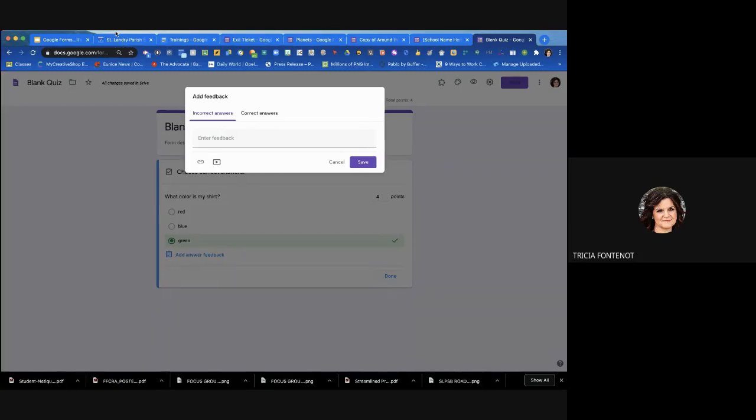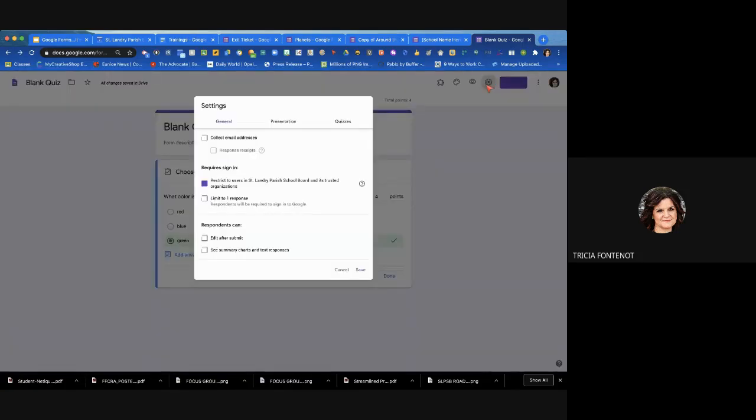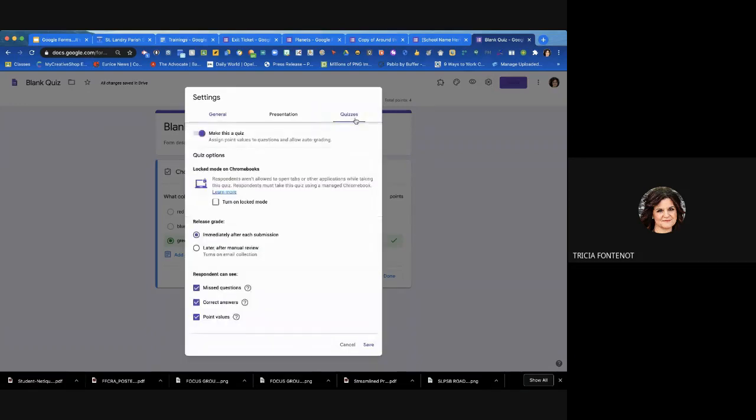All right, so I have a question. What does it mean when it's saying locked mode on Chromebooks? Okay, so great question. What I was saying is that when you're in a quiz and you check this button here, then it's going to turn on locked mode. So if it is a Chromebook that's managed by St. Landry Parish School Board, that student would not be able to go to any other tab on that Chromebook.